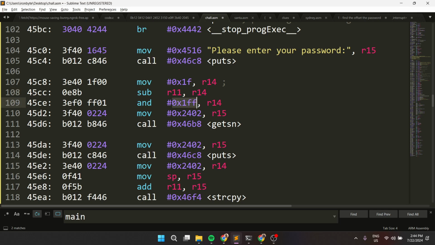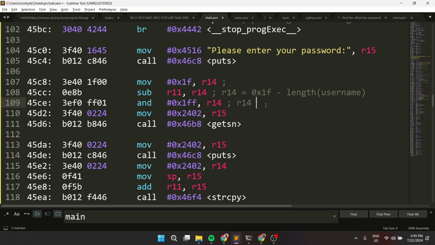Then we basically AND it with this value, and then we move the destination address, and then we read. So the trick here is that he's going to be subtracting.